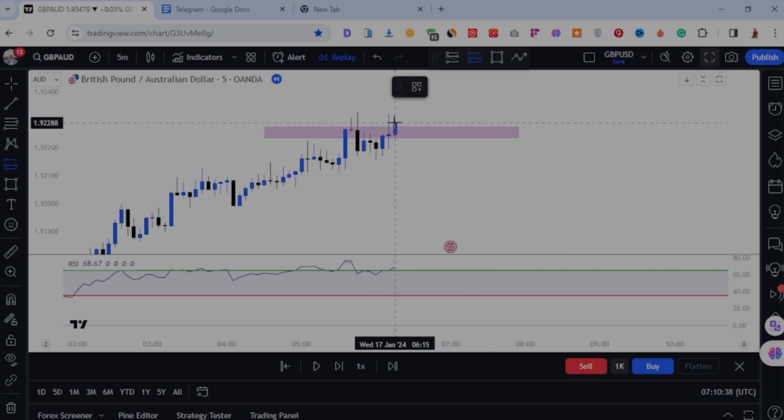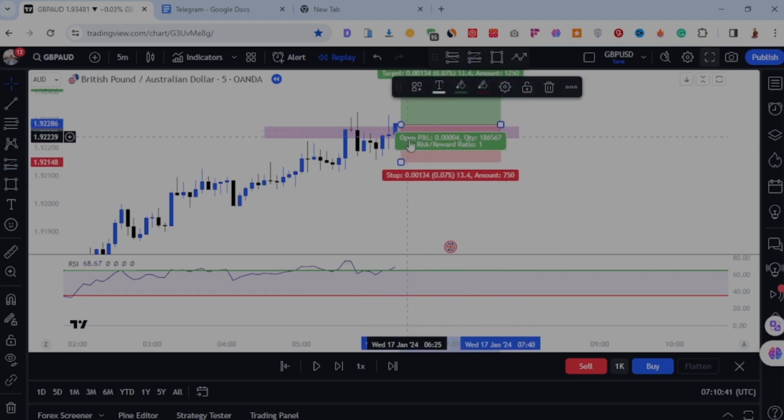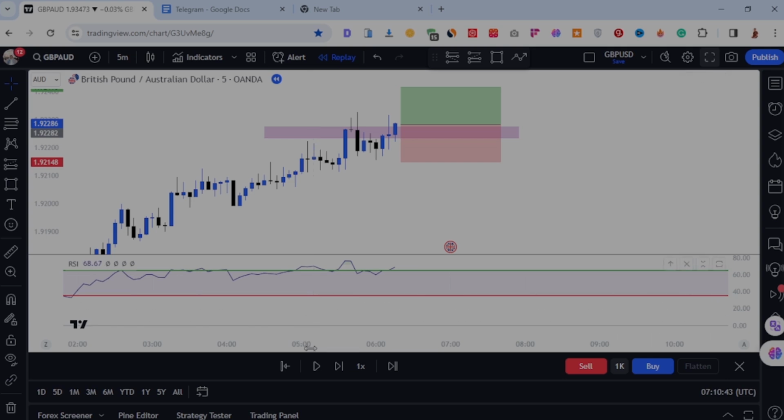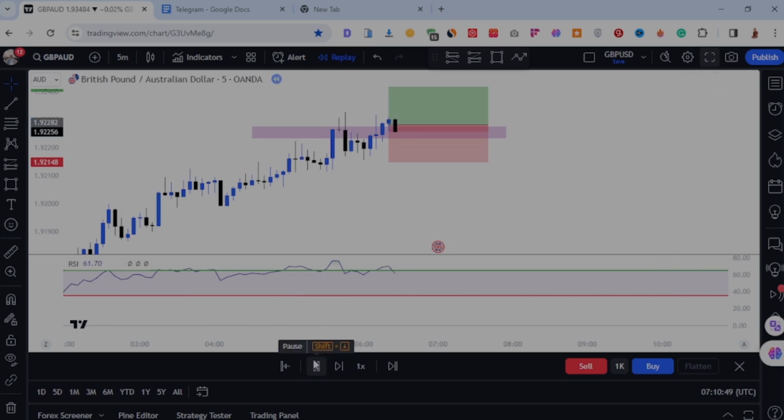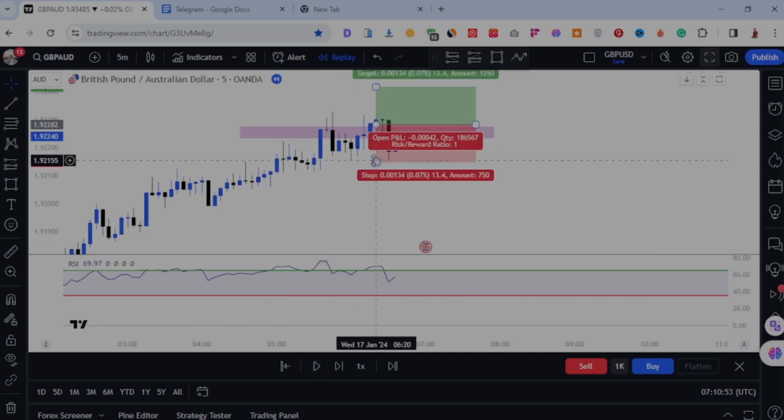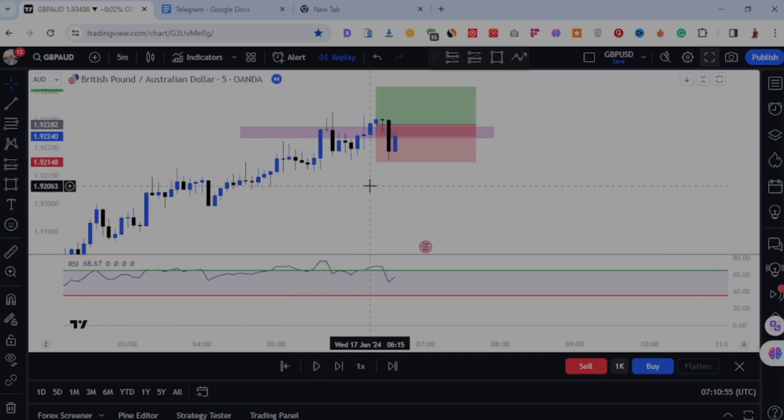So if you think about it, let's say you place a trade right here, you put your 1-to-1 risk to reward ratio, and what is going to happen here? Let's see what happens. You can see the market pushing to the upside, and then your stop loss was almost hit. And what does that mean? This shows you that there is no holy grail strategy out there.